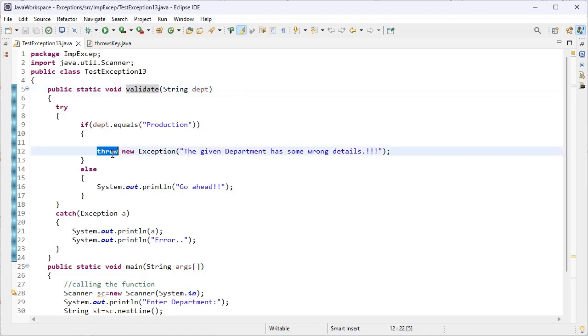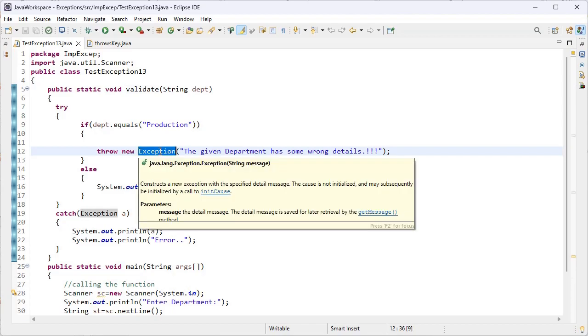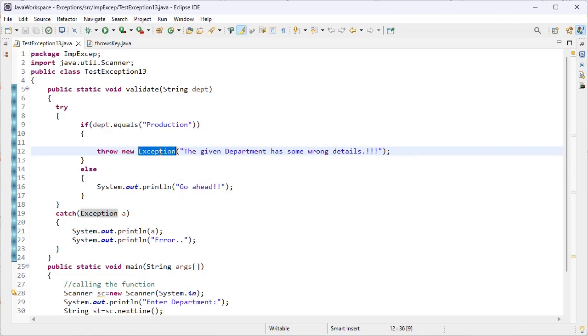Here I have used the throw keyword followed by the new keyword, and this is the name of the exception handler. This is the inbuilt Exception class, the parent class of all the exception classes. And here I have given a custom message, whatever we want. The given department has some wrong details.